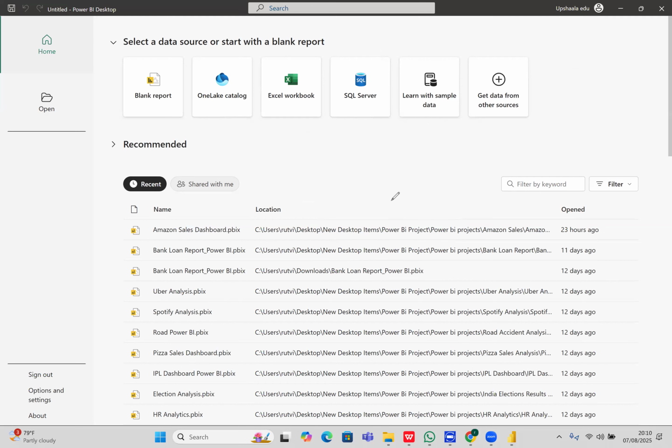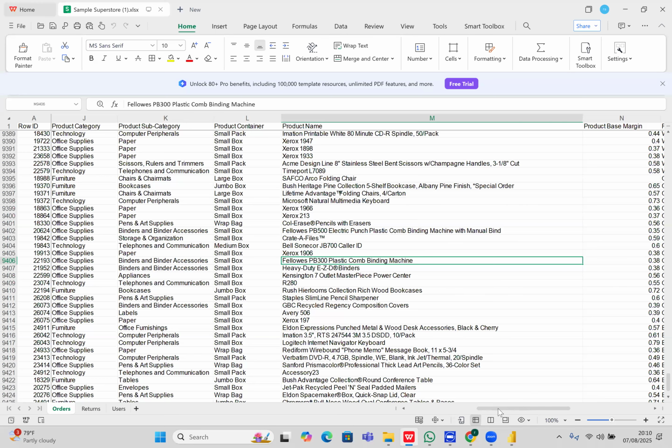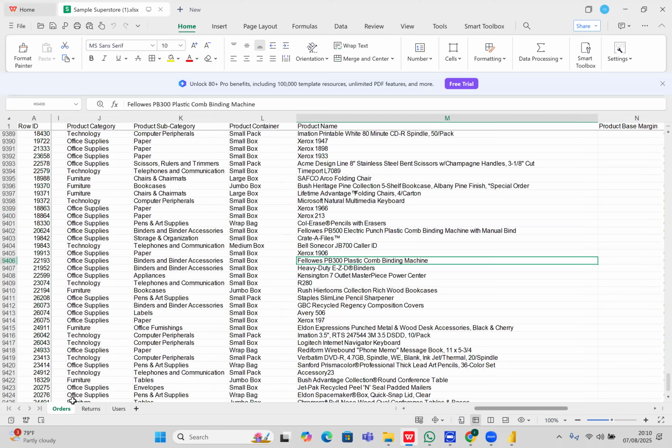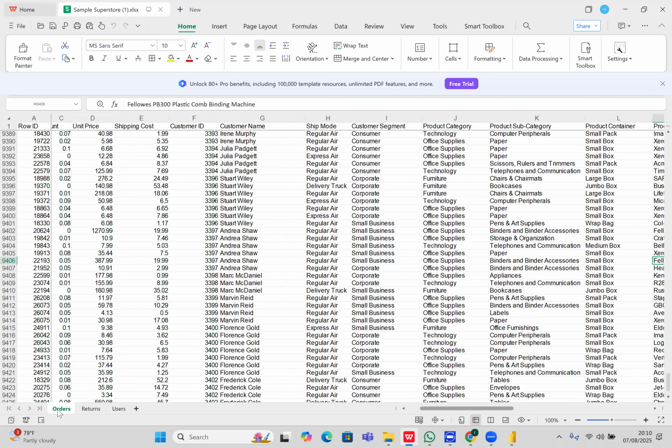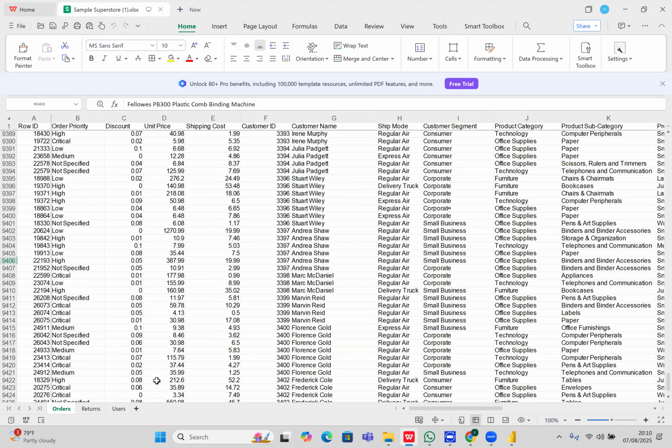Now let me open your data set, the sample superstore data set. I opened it already for you. So this is your sample superstore data set where, see, the client is telling that this is an order sheet. Order sheet means you should have only orders information. But you have every information here, customer information and product information also, right? See, what data science will tell you, it's a good practice, it's a golden rule: always maintain your facts and dimensions in separate tables.